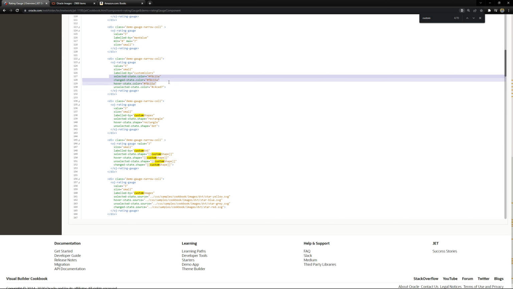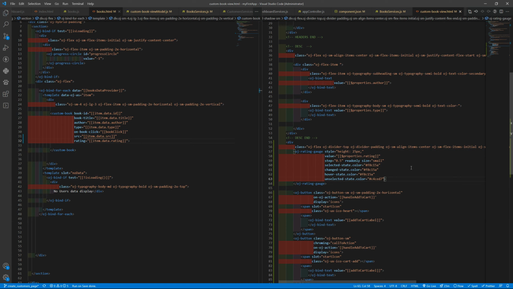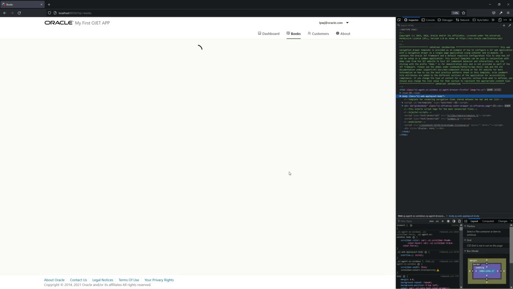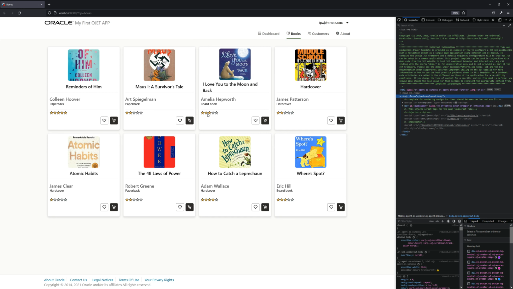We have these examples, or we can also use CSS to override the base colors in the articles. Let's just try this example, and we are getting the yellow stars.